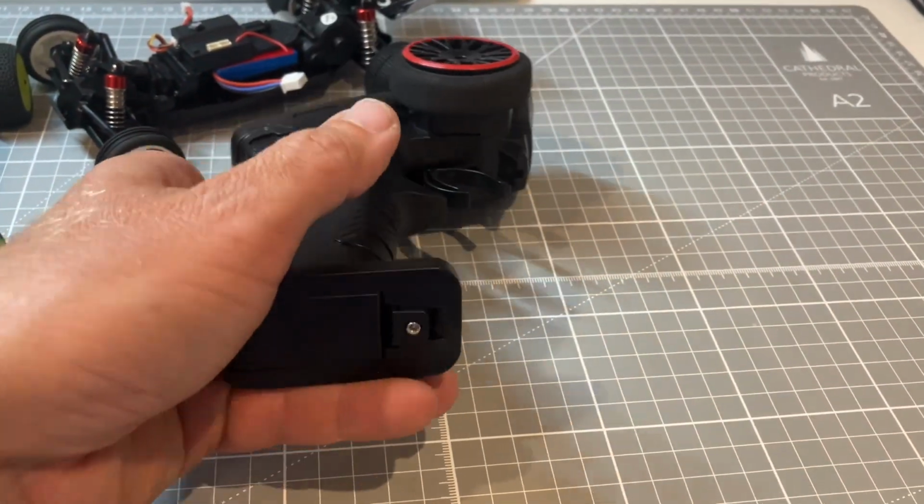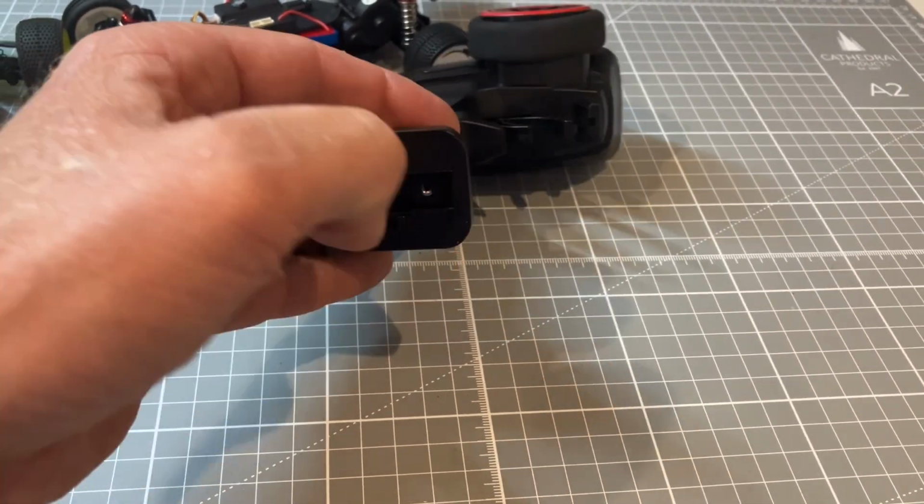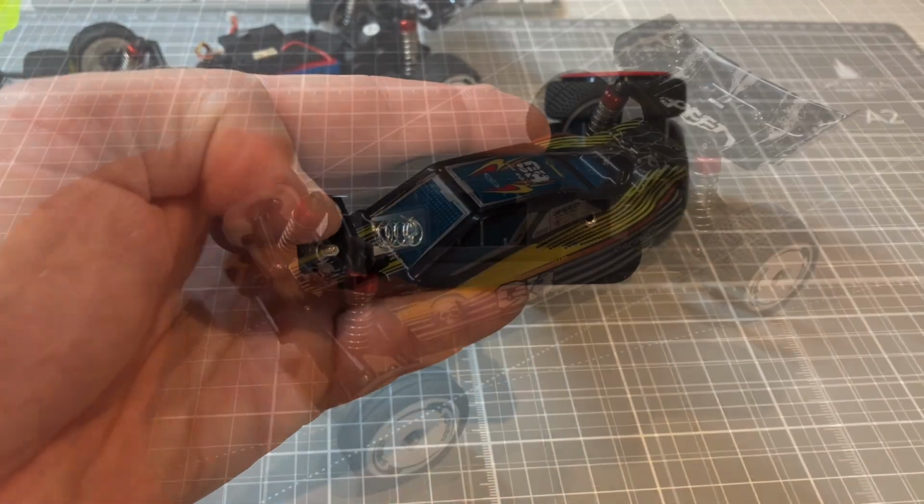Sadly, the transmitter doesn't come with any batteries. You will need to release this little screw on the bottom to open up the battery hatch, and in there we will just pop 4 AAAs.